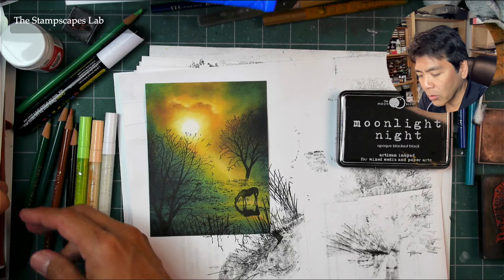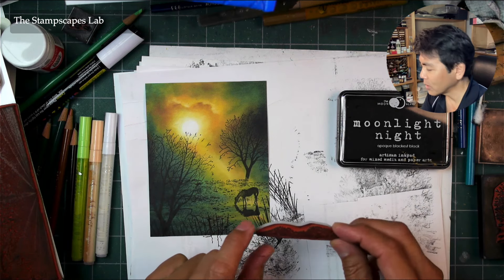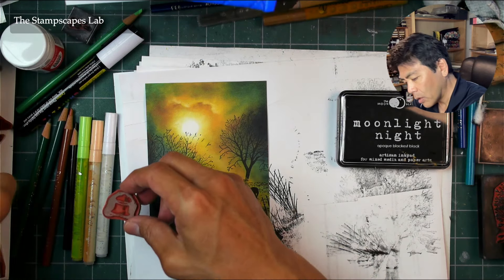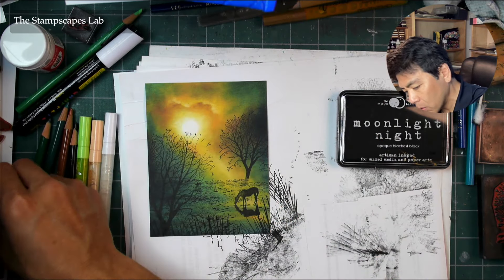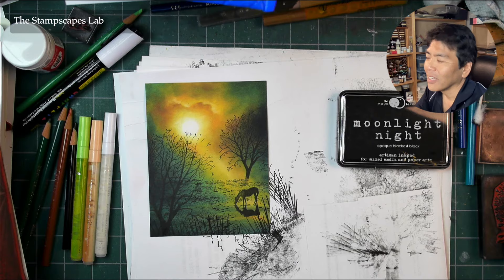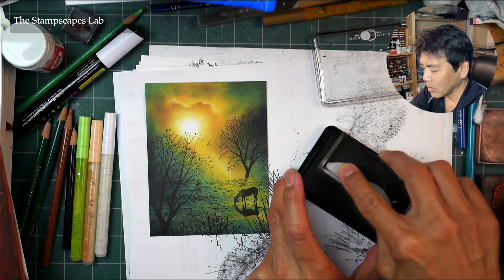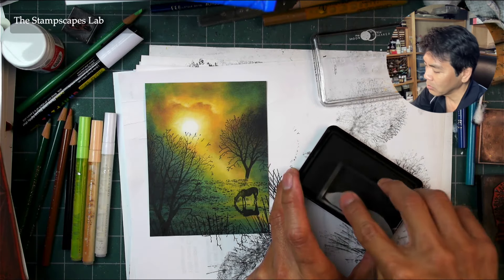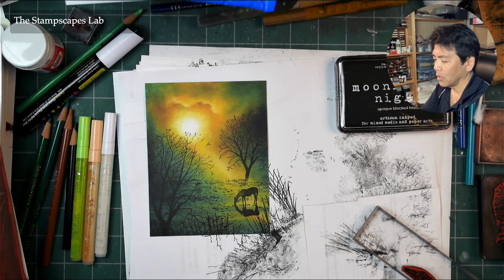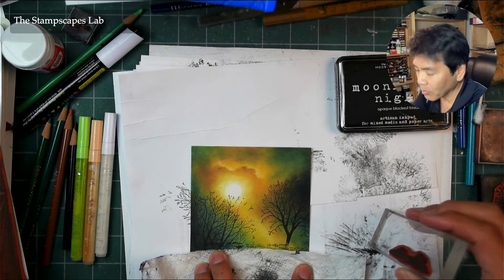Just because I have it right here, I'm going to go for this little brushy thing that'll go really well right there on the horizon — it's a newer stamp. The hybrid black, by the way, is a combination ink — it's a water-based dye and an oil-based pigment together. Somehow it works physically mixed together. You'd think oil and water don't mix, but it works — I don't think that exists outside of the Brilliance pads.